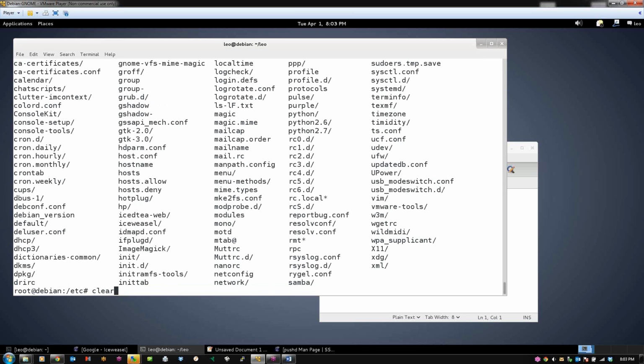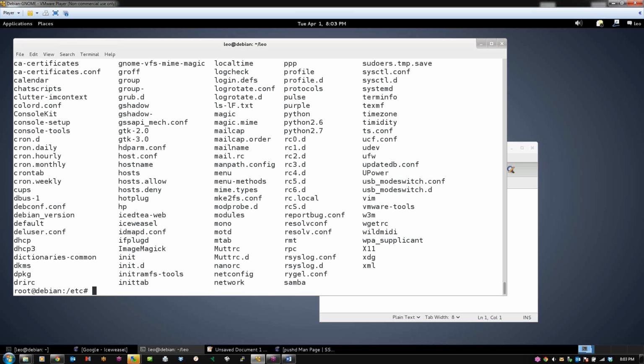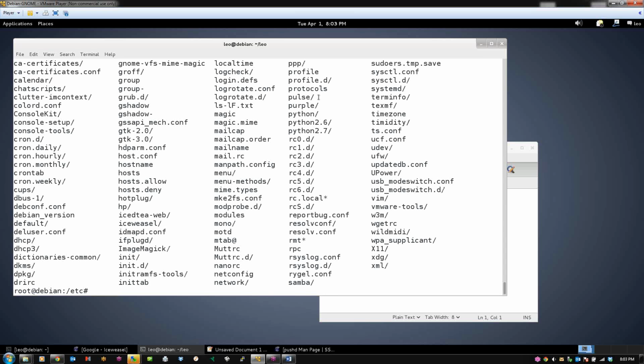Let me clear that again and do it one at a time. So if I do an ls and then an ls with an F, watch all of the files. You'll see this / append. Okay, that'll basically tell you files and folders.